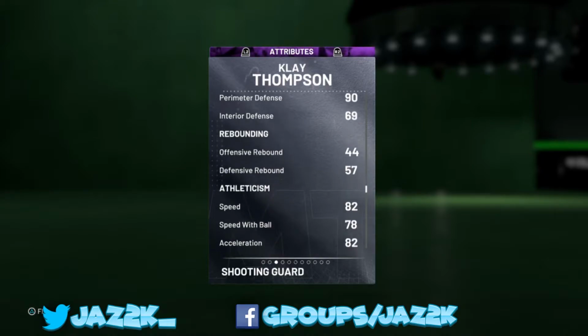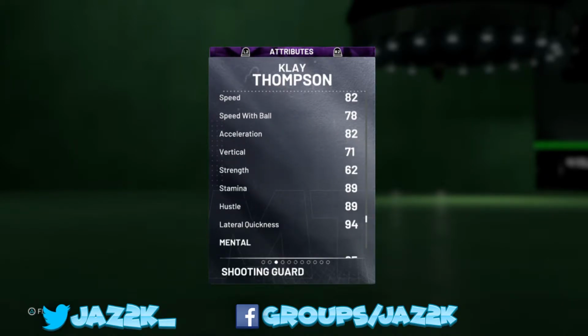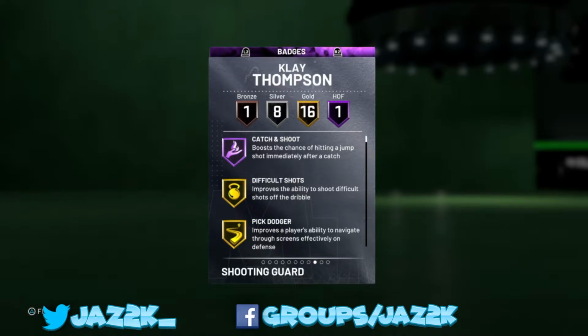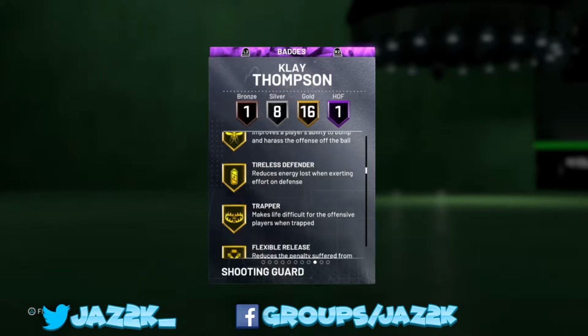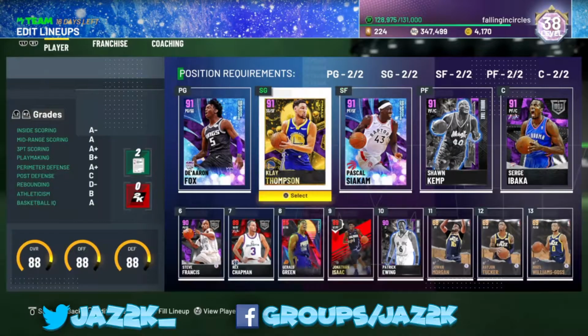But he's really good on the fast break, this Klay. Although his speed and everything else isn't amazing, his lateral quickness is 94, which I think is the reason. I really like Klay on the fast break. He seems to get so many dunks on the fast break. Catch and Shoot on Hall of Fame. Gold Clamps defensively, Heart Crusher, Intimidator. You know what Klay Thompson is. The card reflects his real-life persona.